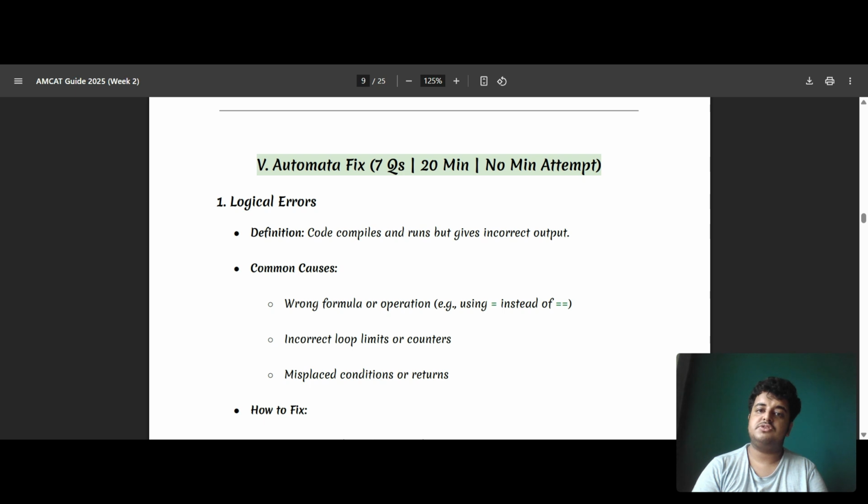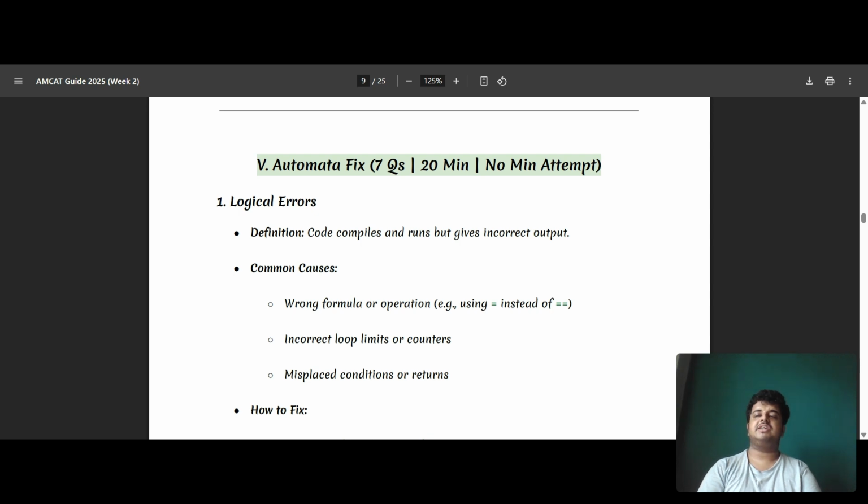Now automata is also part of your AMCAT exam, but that is there to be discussed in the fourth week. In second week, that is today, we'll just discuss automata fix, कि एक code में, given जो code है, उसमें कुछ problems हैं, आप उन problems को identify करो और हो सके तो solve भी करो. So that depends on the question asked. अब एक चीज ध्यान से समझ लो, automata fix में आपको MCQ question मिलेगा, but automata में आपको पूरा code manually लिखना पड़ेगा.